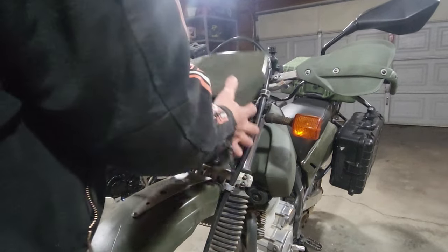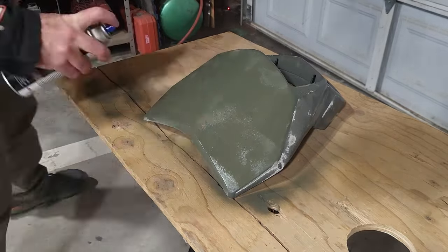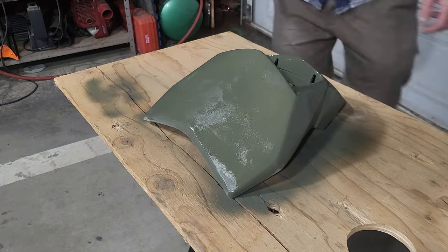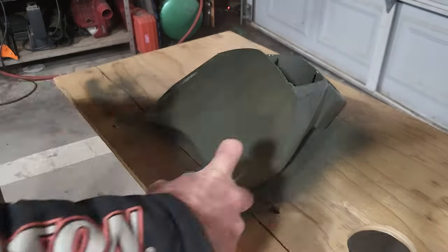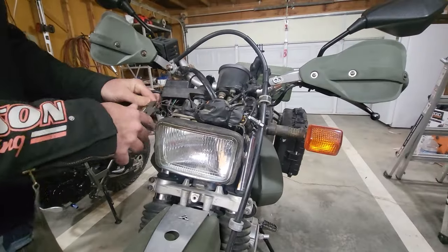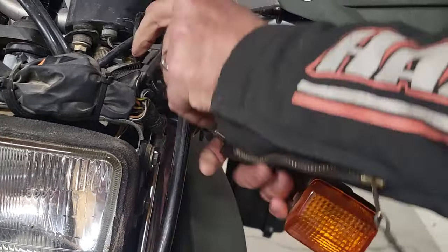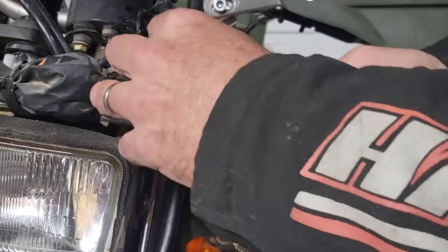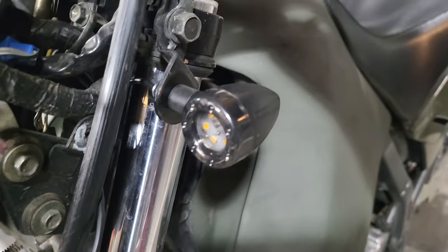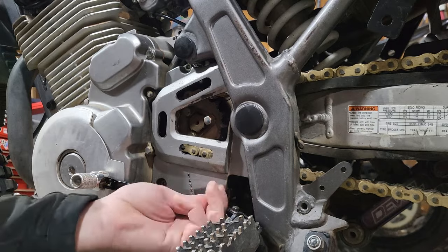Alright, let's pull this fairing off and change these turn signals out. While it's off, I'm gonna get it professionally painted. All right, that looks factory. I'm installing the same lights that I put on the TW. Much better.